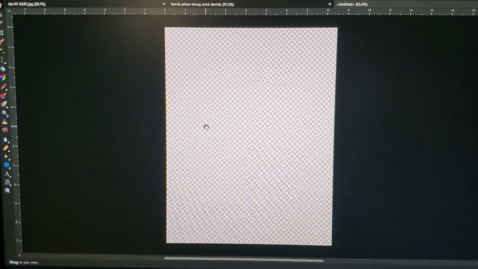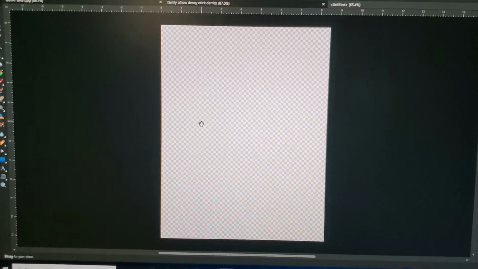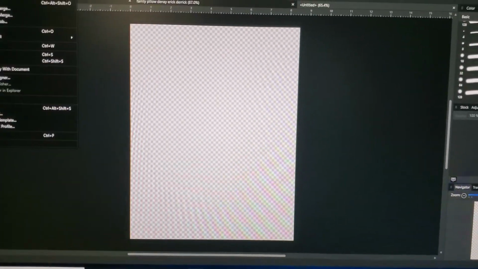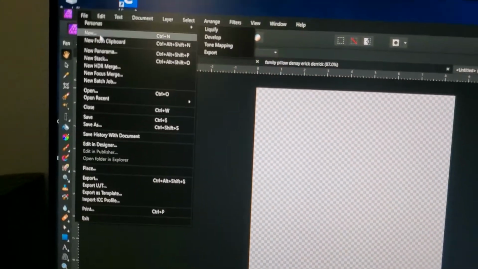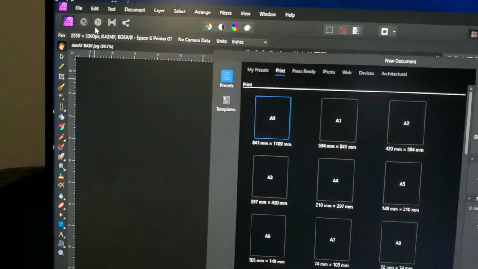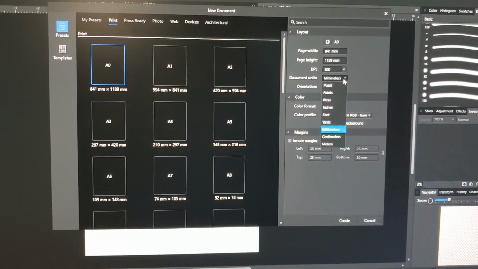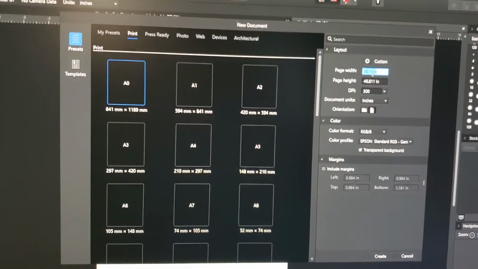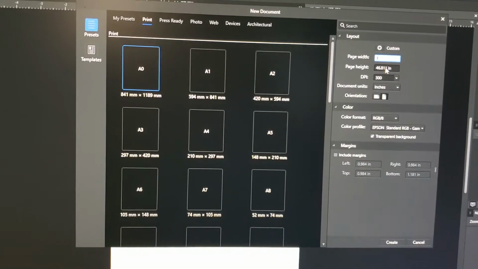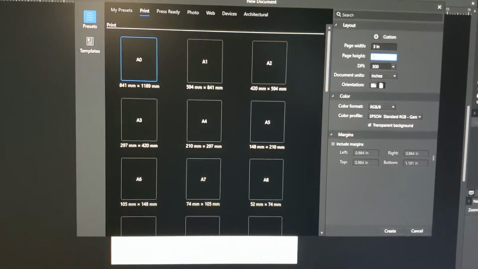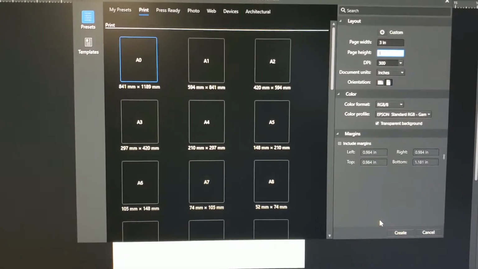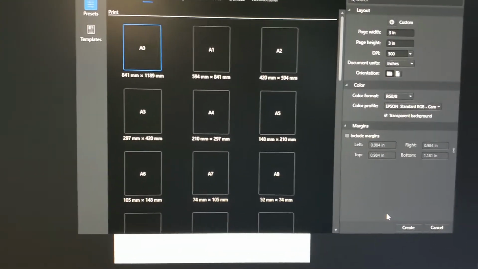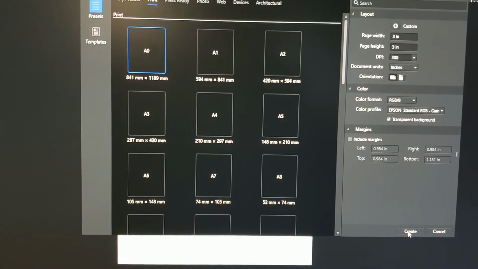So let's just say you don't want to open up to the paper yet because you want to design something. So when you open up your file, you go to new, and then it'll pop up again. I use inches, some people use pixels, and let's just say you need 3 by 3 because that's the design you want to have. And then you pick 3 by 3, and then it would open up 3 by 3. Then you can start designing.